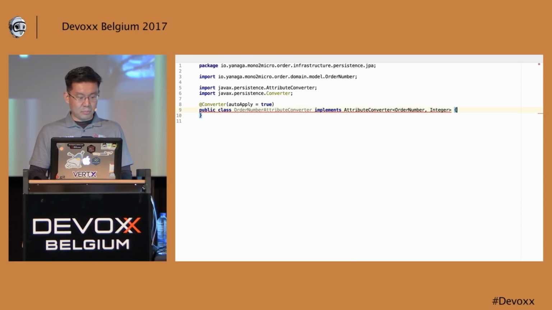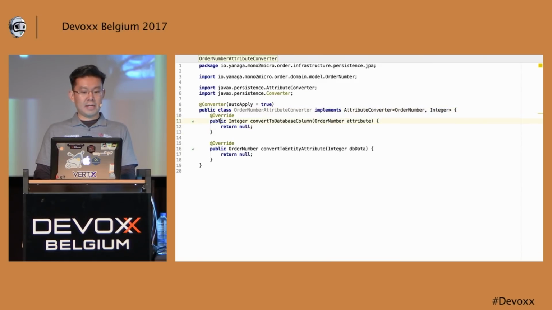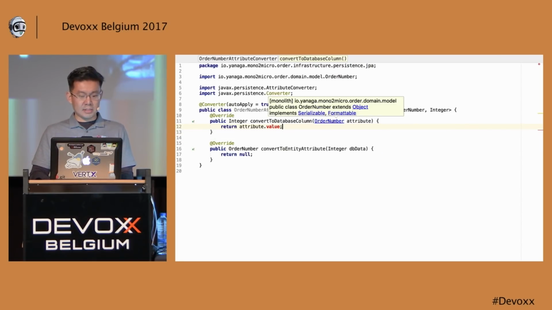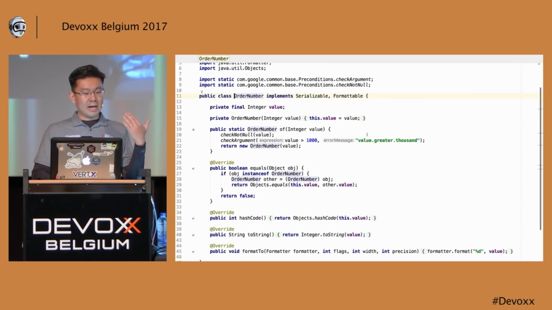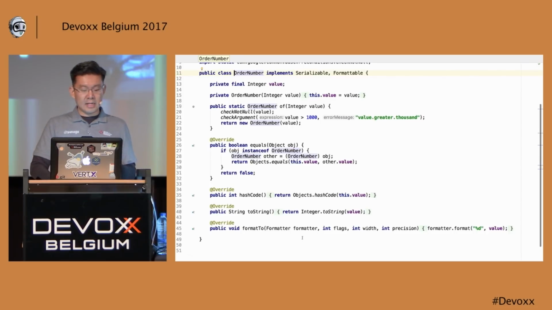So the two methods that are important for me to implement are convertToDatabaseColumn. Basically, if I have an attribute, I just say attribute dot, and now I say value, but value is encapsulated. I know it's an integer, but it's not exposed. So how do I solve this problem? I need the internal value of my order number, but I don't want to expose that.